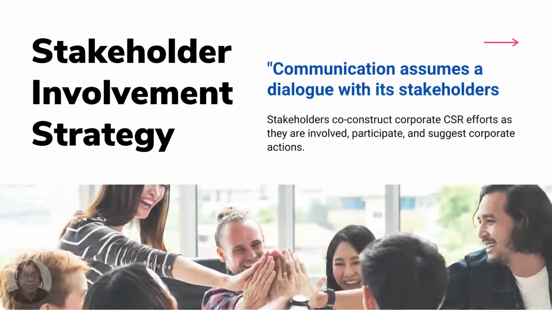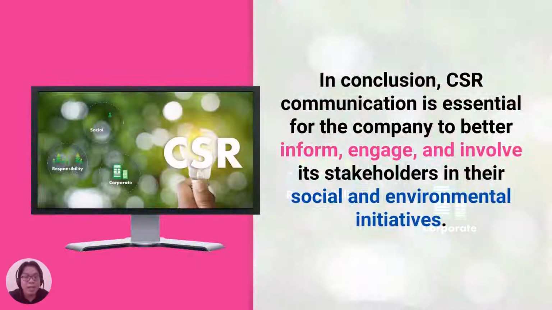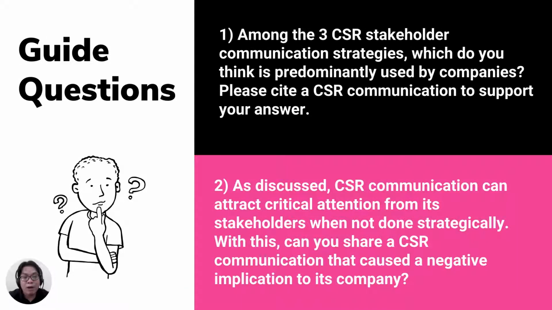managers. In stakeholder involvement strategy, communication assumes dialogue with its stakeholders. This strategy allows the stakeholders and the company to be influenced by each other. Stakeholders co-construct corporate CSR efforts as they involve, participate, and suggest corporate actions. In conclusion, CSR communication is essential for the company to better inform, engage, and involve its stakeholders in their social and environmental initiatives.